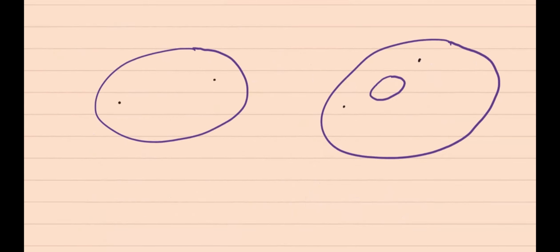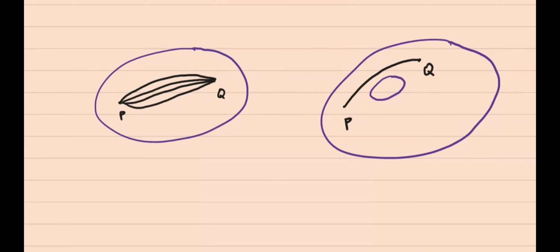Before I move on to proving the theorem, as I have promised, I should clarify the concept of simply connected and multiply connected regions. So on the left-hand side, we have the example of a simply connected region where the two points P and Q can be connected by continuously deformable curves. So this curve can be deformed into any shape that stays within the region, and this is true for all the curves. But if I come here where P and Q need to be connected by a curve, we cannot continuously deform it without running into obstruction, because here this region is not defined. It's not within the described region.